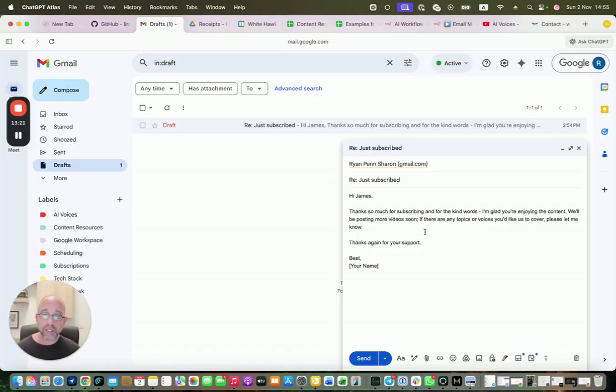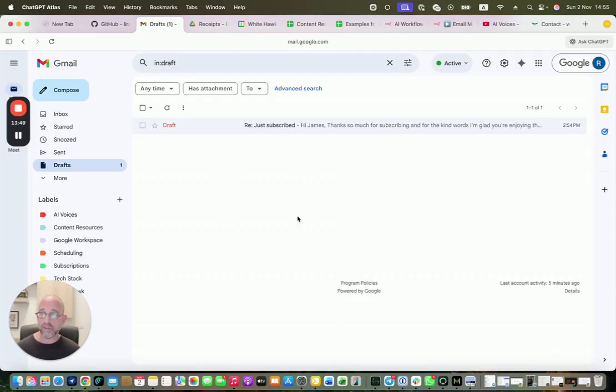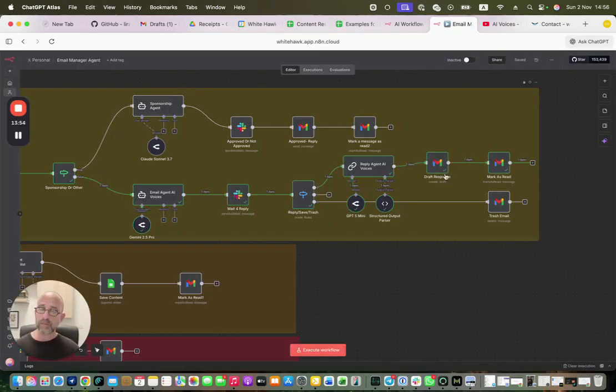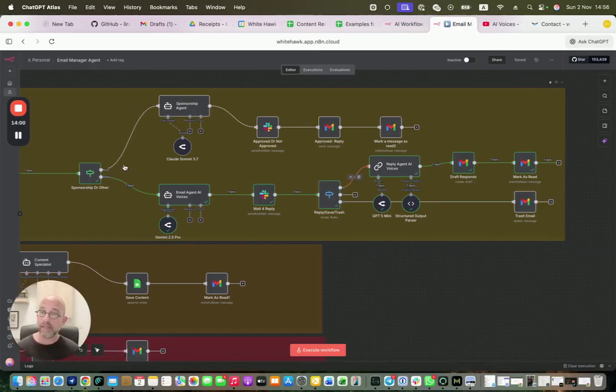And of course here I can change. Now there are a few things here that I would like to change. First of all, this dash here, which I don't like. And this is part of the reason that I prefer these things to be in a draft. Once everything is okay, I can do here best regards, voices, or whatever it is that I want to write down here, and then it's ready to send. So this is the reason why I prefer having this as a draft and not sending it automatically. So I am basically the human in the loop, trying to check and see that what he wrote is good, that there are no small things that I want to tweak, and that's basically this automation.